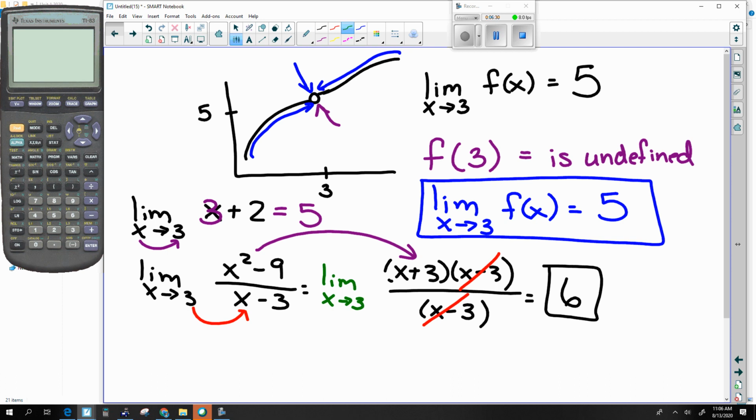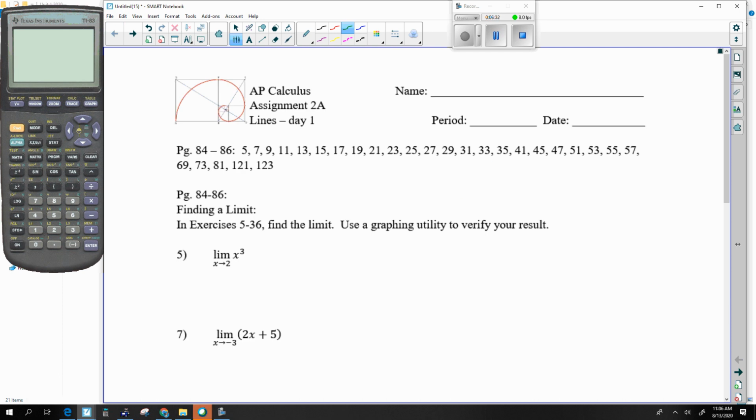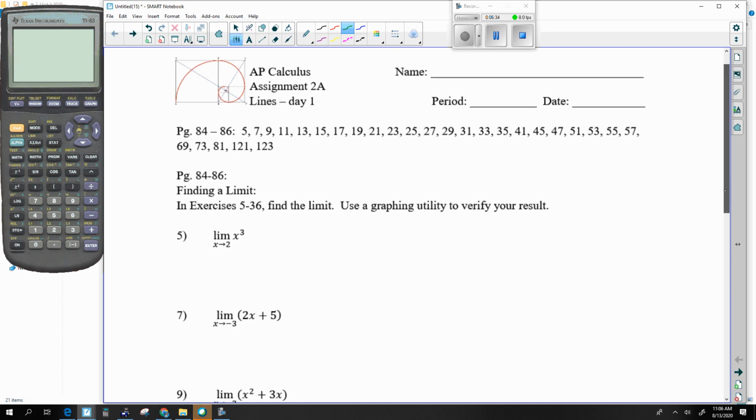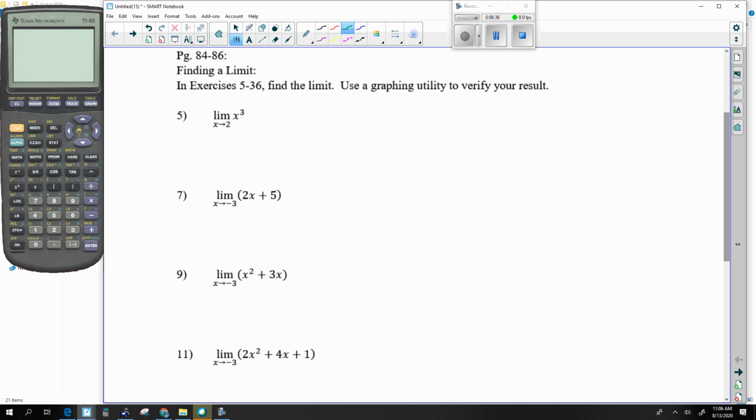All right, on to the problems. Again, most of these are just basic. We're just going to substitute in this x value, and we are going to find the limit. So in problem number 5, I can substitute in for that x. This is where I'm getting the x. So that x goes to 2, and so this will be x to the 3rd, which is equal to 8.